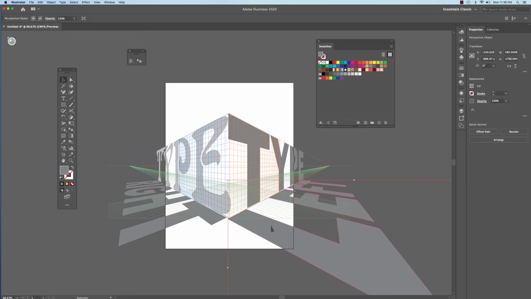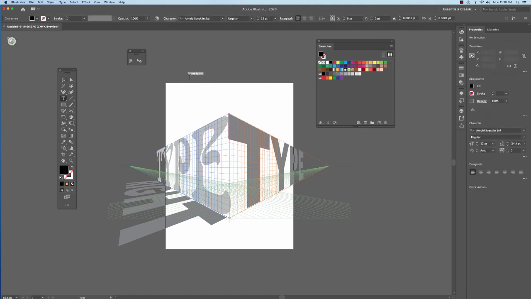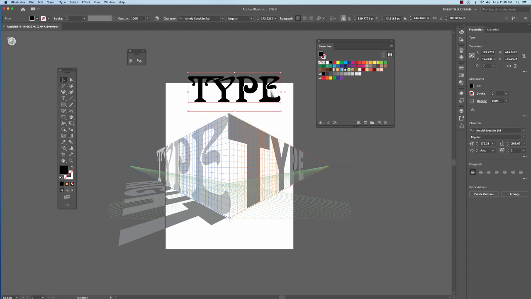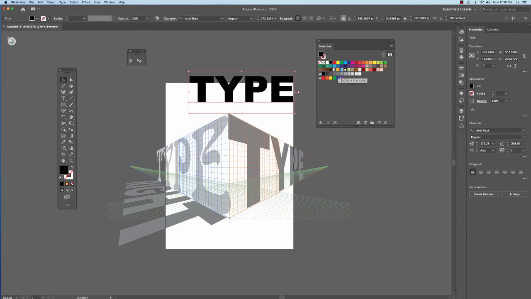And so I'm going to delete him. And I want to show you how you do that kind of mirror trick. So I'm going to click and change it to type. Scale it big. We're going to change this to my font here. So instead of Arnold Bocklin, I'll put it to Arial Black. That is a 60% gray. So I'm going to make him 60% gray. I could do it while I was in perspective grid, but I'm just going to do it here. And I'm going to rotate him, but instead of rotating him 90 degrees, I'm going to rotate him the other way.